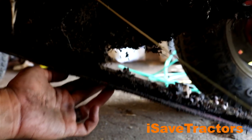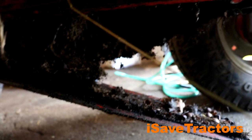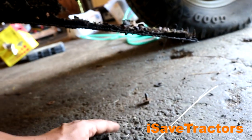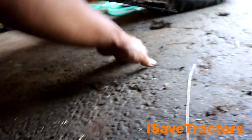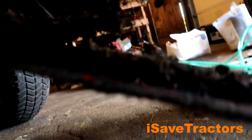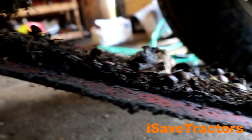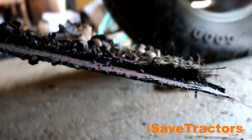Let's start on this tractor project. Here I am removing the bottom skid plate that's on the bottom of the tractor. As you can see, there is a ton of old mice nests as well as debris from mowing lawns all built up in here. It's important to take all this down, clean it all up, and kind of see what you're working with. This stuff can hold a lot of moisture, which can rot and rust away your tractor frame.